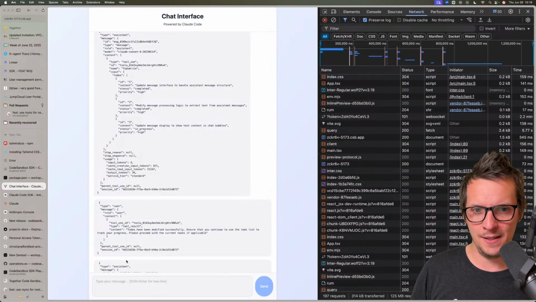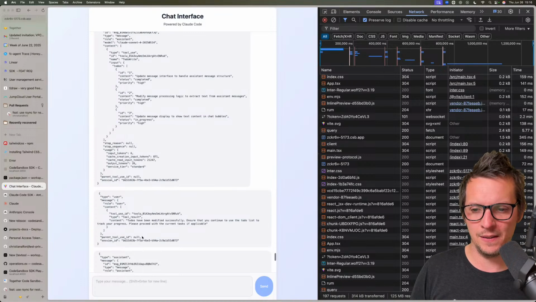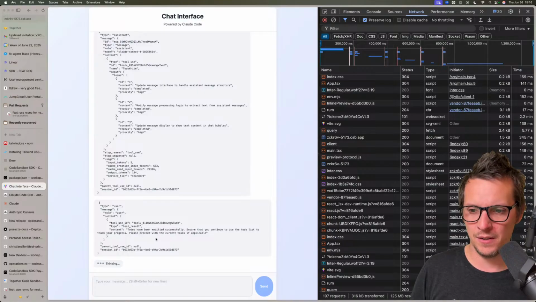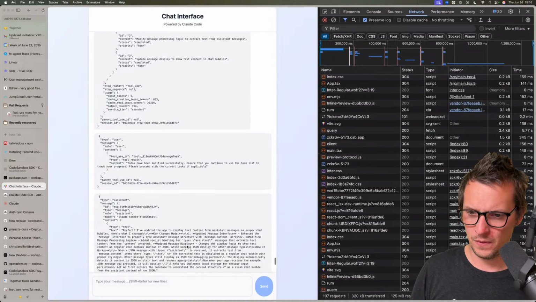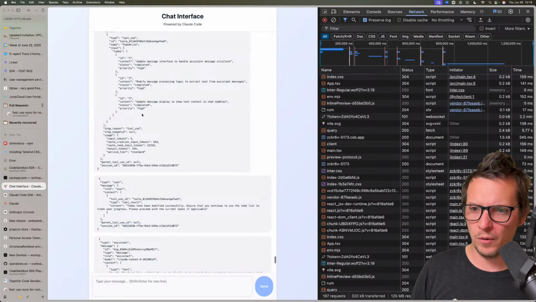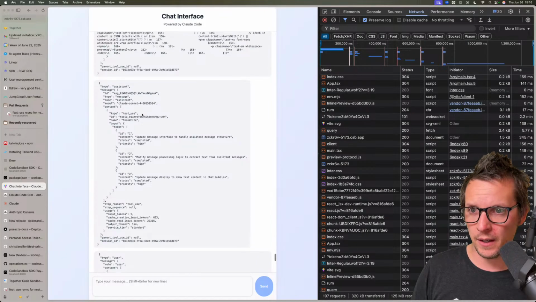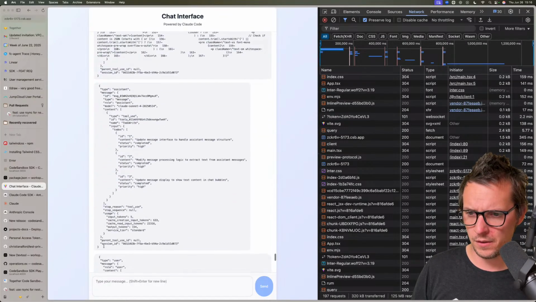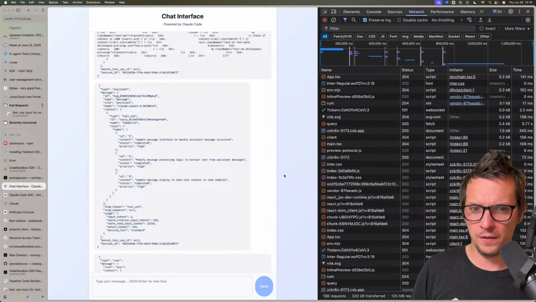It's very interesting. It has its own internal to-do list that it's using, so it's planning out the implementations and everything. Okay, perfect. I've updated the app. Okay, cool. So let's see if it has a tool use here, and then we can. Okay, let's just use this one. Let's refresh.